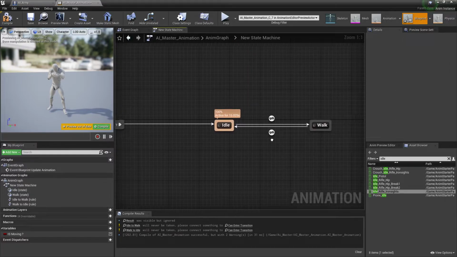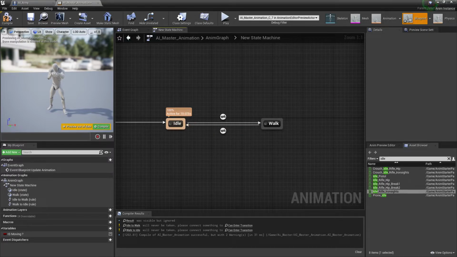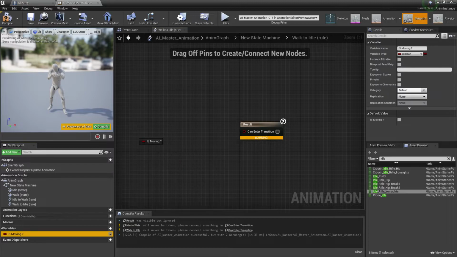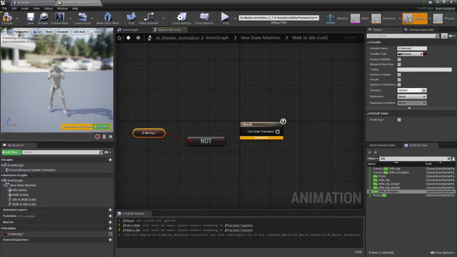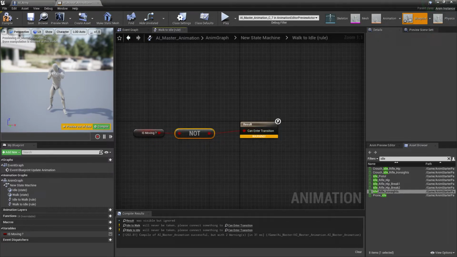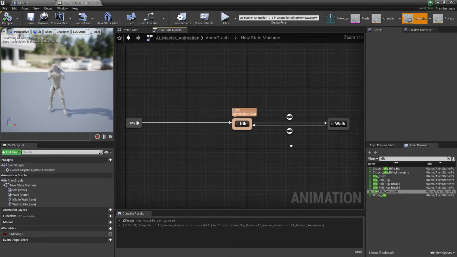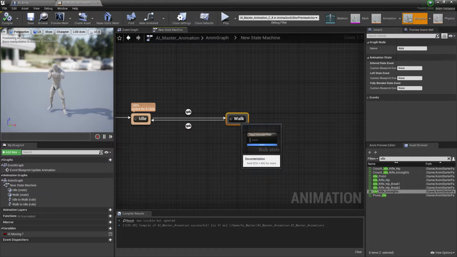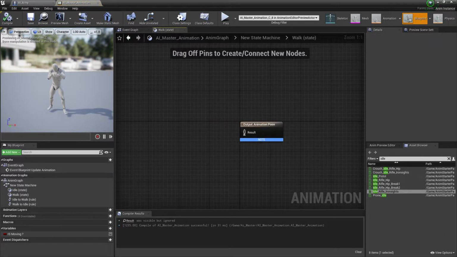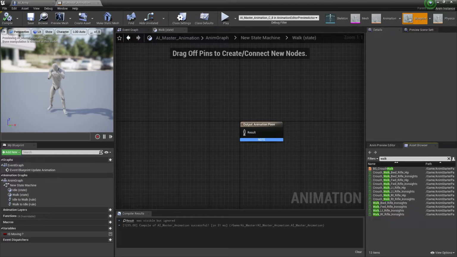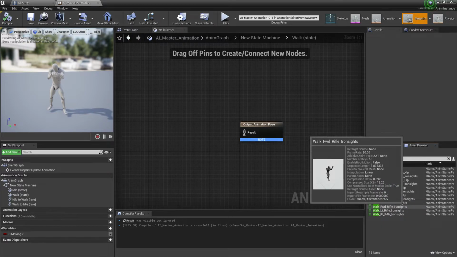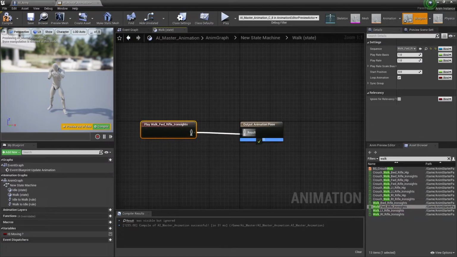Now go to the new state machine, and here the back pin, double click and open. Just get your is moving, and set here a not boolean, and now connect it with this thing, compile and save. So now our animation has been linked. Now we can basically use this walk state. So double click and open, and now we can give a forward or backward animation, depending on the situation. So let's give it the forward iron sight animation. That is the backward, that is the forward, but that is crouch, we don't need the crouch one, we need the iron sight forward one. So now connect it with this thing.